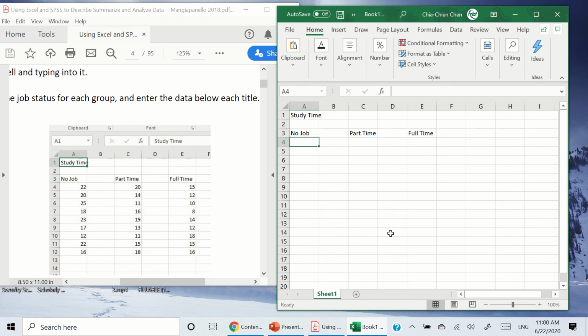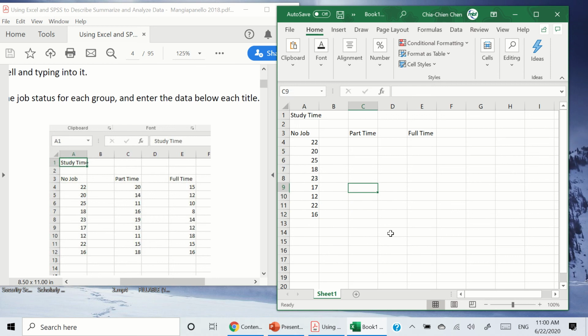Then you copy down the numbers. I usually start with 22, and when you are done, you press the down button. You can make this pretty fast actually. So I'm just copying down the numbers here.